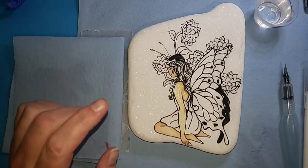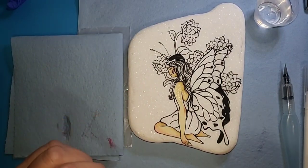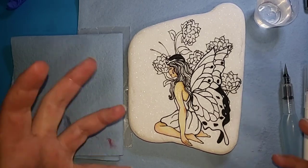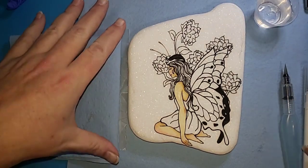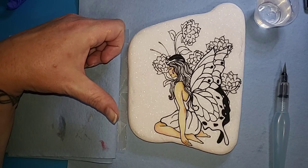Okay, so I think these are dahlias, but they could be peonies or what's the other one? The big fluffy. Oh God, it's right in my brain. Anyways, I think I'm gonna go Dahlia pink.